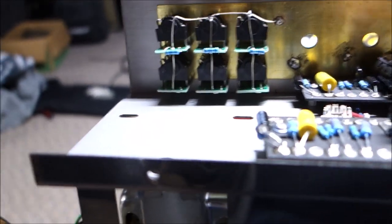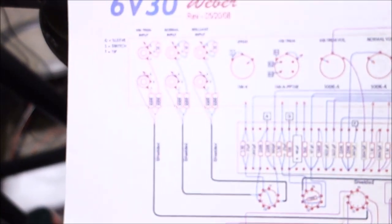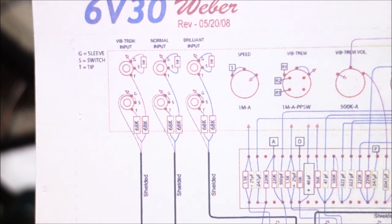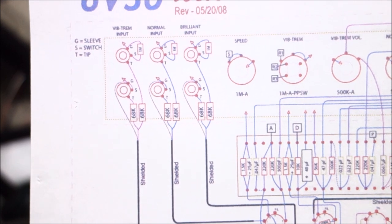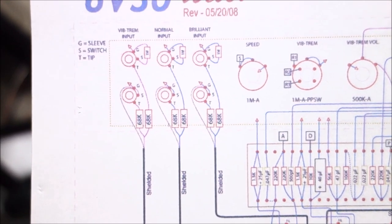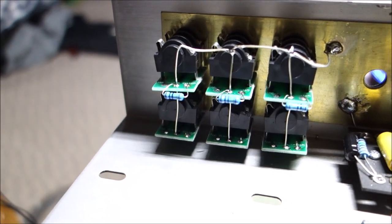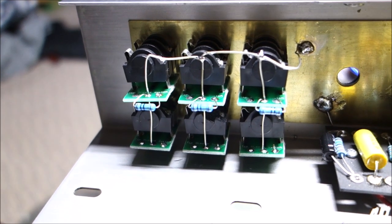Okay, so I got going on the input jacks. The advice you get in your diagram is that on three of them, there's a 1 meg resistor between switch and ground. And on the bottom, switch is just tied to ground. And then you have all the 68K resistors, which we haven't got to that point yet. But this is a plastic Cliff jack. The body of the plastic jack does not ground to the chassis like a Switchcraft does in your US-style amps.